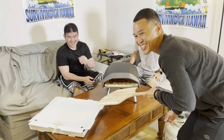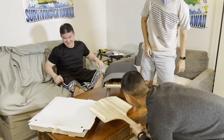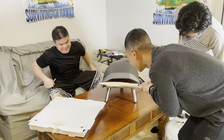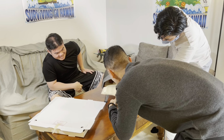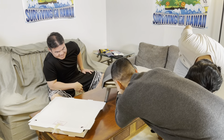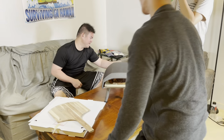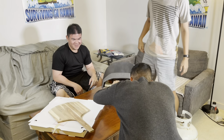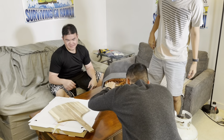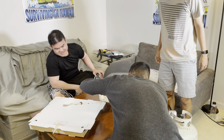You might want to get some tongs. Can we get the tongs, bro? I can't get it out. Turn it off. Wait, turn it off real quick. I don't got tongs, bro. Oh, bro. No, bring it out. Slide it on the box. Oh, no, that's perfect.